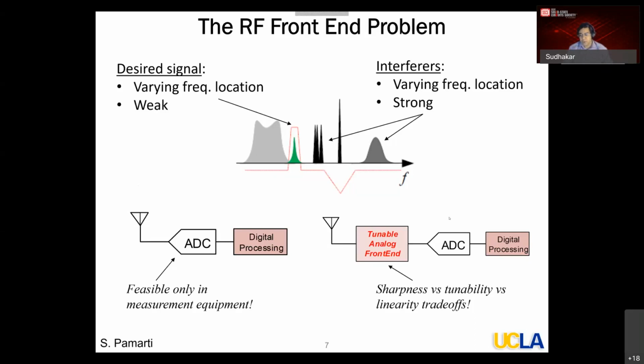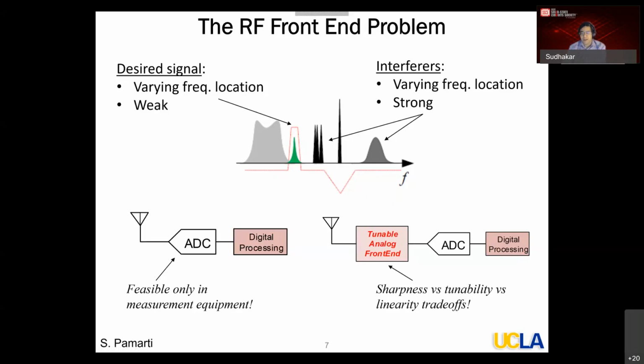The other approach, which is what has become fairly acceptable, is to have a tunable analog front end. The analog front end basically effectively does filtering. It removes much of the blockers, the interferers. Now, by removing the blocker, you are making the job of the ADC easier. So the ADC can operate with a lower bandwidth, lower resolution, and you can extract just the desired signal, and then you get what you want.